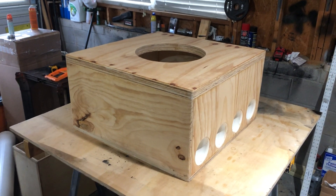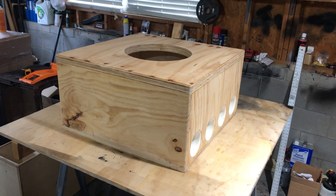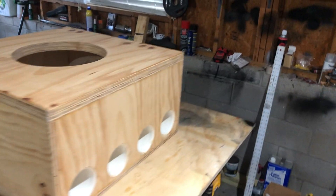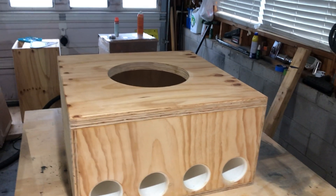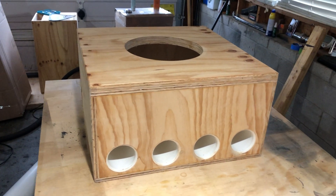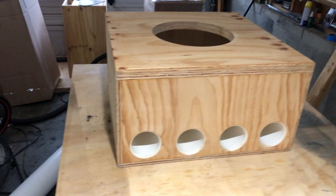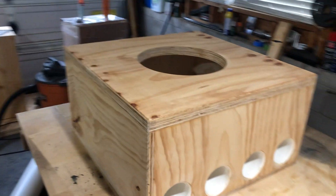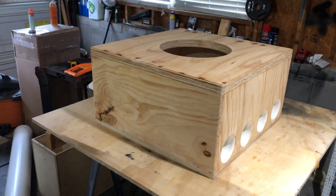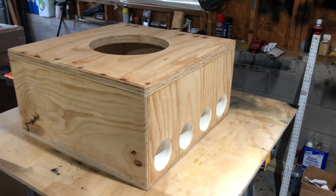This is a single 15-inch design that works for any 15-inch subwoofer, utilizing four aero ports. It's pretty much a cube — 28 by 28 roughly — depending on the height based on what you have in your trunk or cargo area. Whether this is your trunk or your SUV, you're going to need a minimum of at least 34 inches in your cargo area so that the ports can breathe.